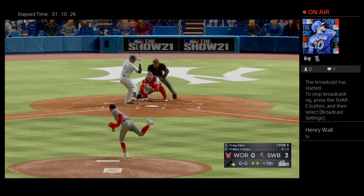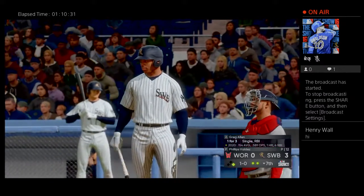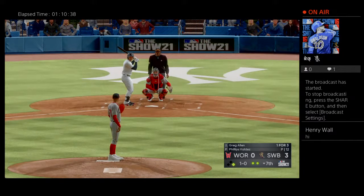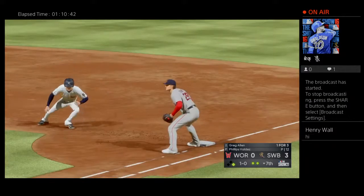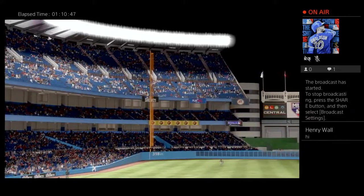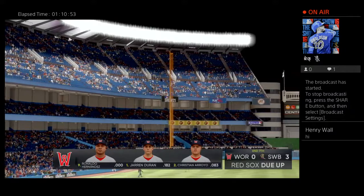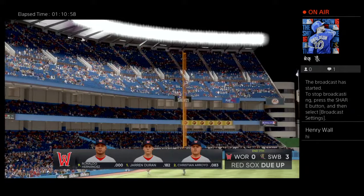Standing in now, Greg Allen, as he'll look at a slider that runs in too far for ball 1. He's got a hit in 3 at-bats to this point. Throw over to the bag, and he is tagged out here. Boy, a bad mistake that time as he's picked off to end the inning. One hit in the inning, but no one left. We'll look ahead to inning number 8 now. Scranton leads it 3-0.